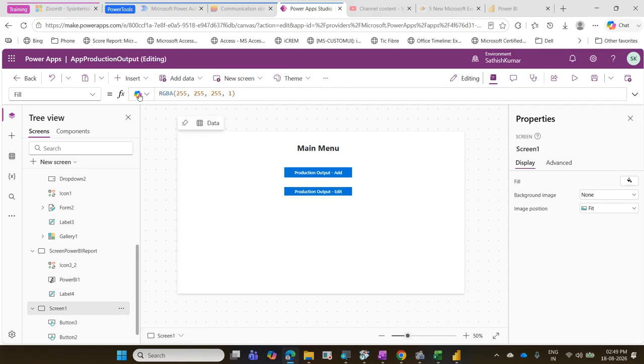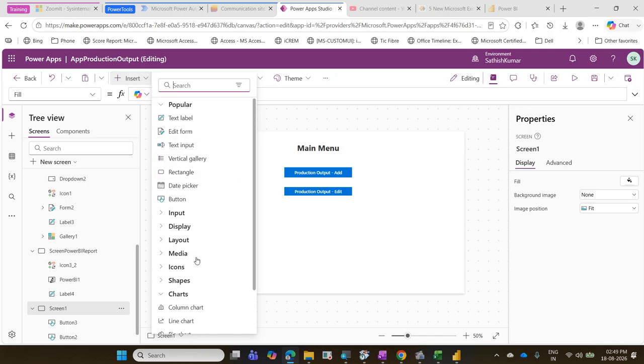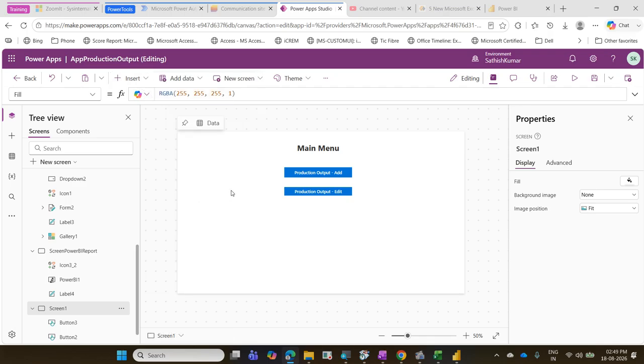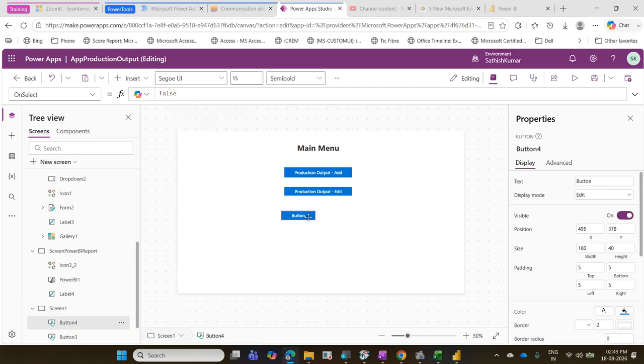Insert, final one, insert button. This button is for viewing Power BI reports.